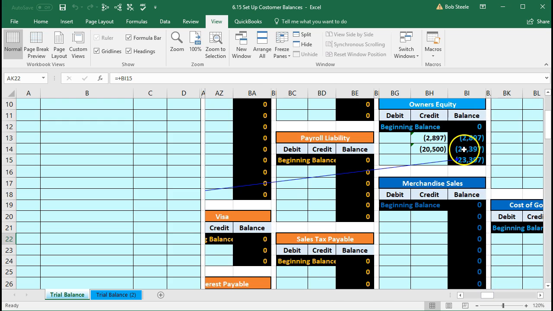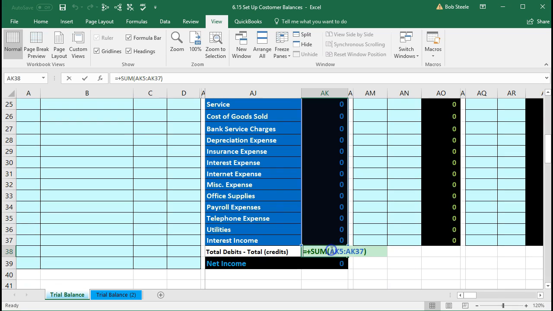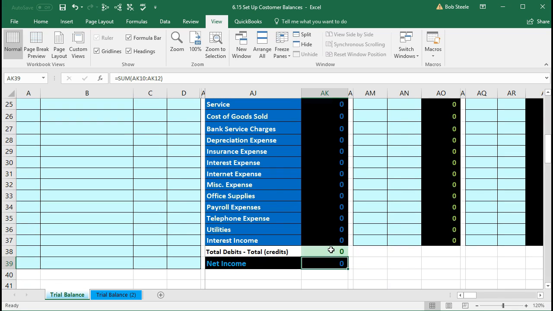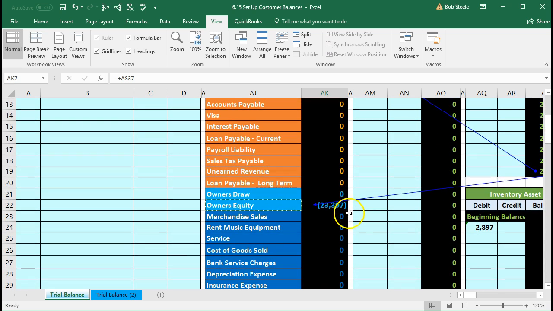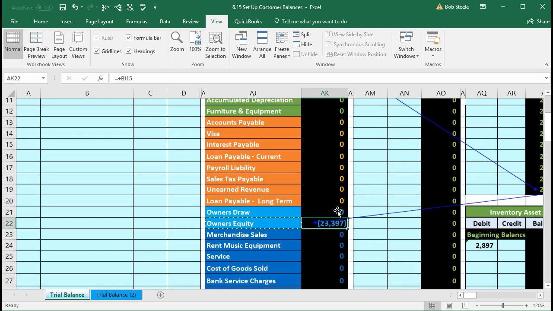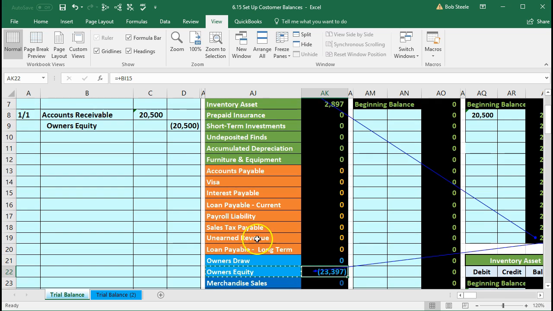So that has created the trial balance now, and the trial balance is of course in balance, meaning debits minus the credits are 0, or the debit of 20,500 owed to us plus the inventory asset is what is basically owed to the owner. The owner has claim to those rights of the company at this point. In reality, that might not be true because we haven't entered the vendors yet. But at this point, that's what we have on the books, and that's what would be populated as we enter this data as we go.